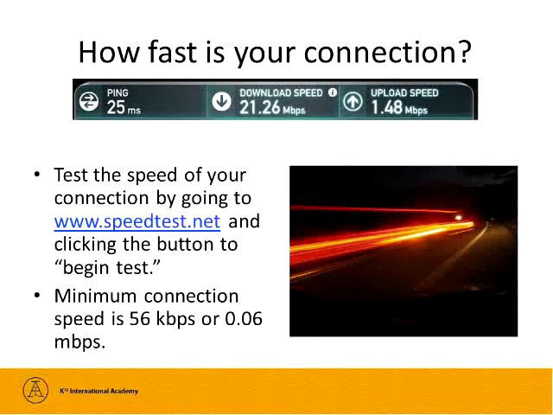Next, you need to know how fast your internet connection is. You will go to www.speedtest.net, and let me send that to you in an announcement as well. This will let your computer run a test. It will access the internet, and it will bring up a bar that looks like this. You can ignore the ping. What you need to pay attention to is download speed and upload speed.